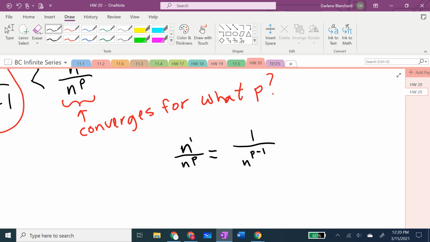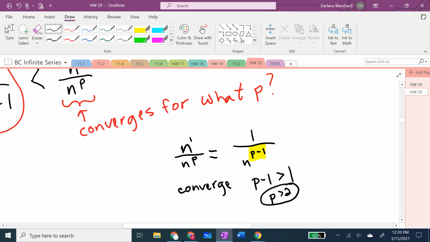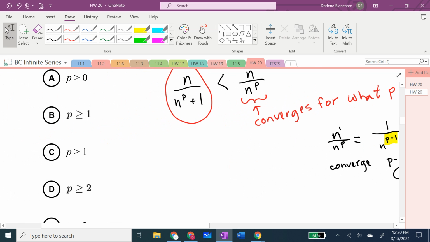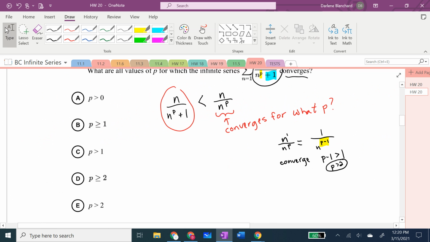And then from there, it's annoying that they used p because you've got to turn to p series. But whatever the exponent is here, according to p series, this will converge as long as that exponent is greater than 1. Once you have the inequality, add 1, and you find out that this will converge as long as p is greater than 2. It will diverge with equal to 2.